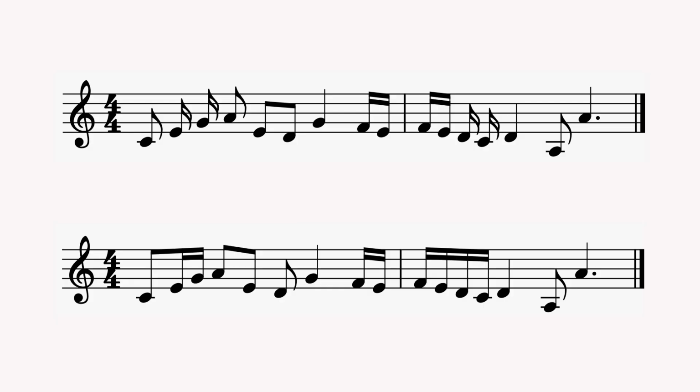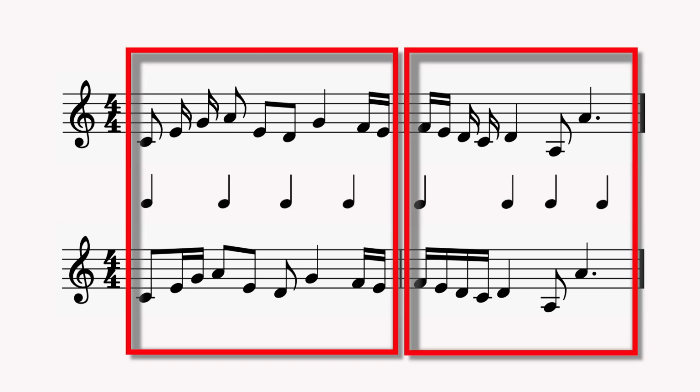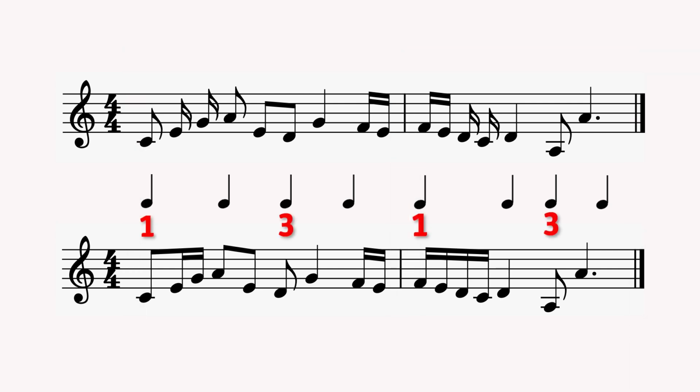Let's go back to those two examples I showed you earlier. In this example, we're in a 4/4 time signature, which means that when we listen to the music, we can hear the underlying beat grouped into fours. And within those 4 beats, there are strong beats on 1 and 3 and weaker beats on 2 and 4. For the most part, we don't need to worry so much about notating the strong and weak beats, but we do need to make sure that the beats are clear in the music.